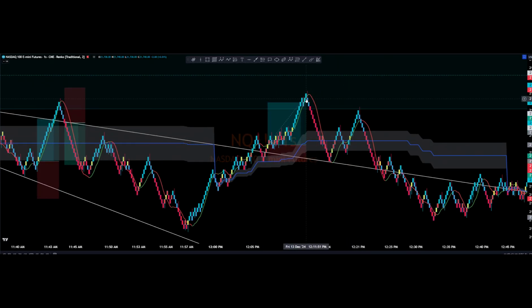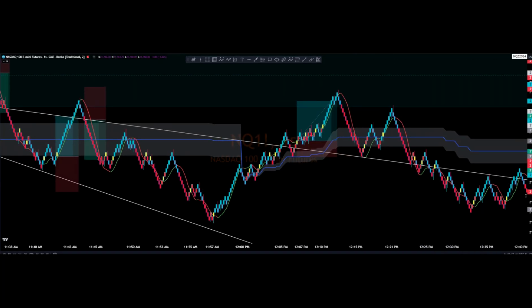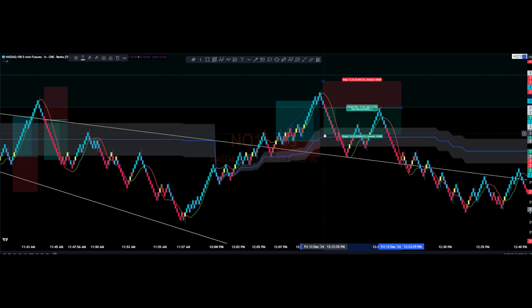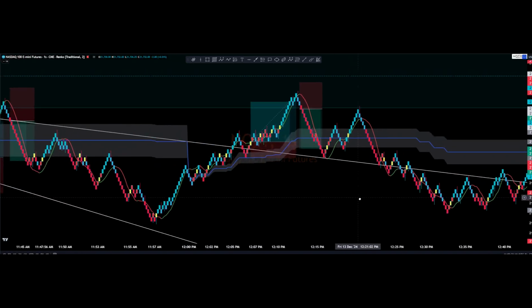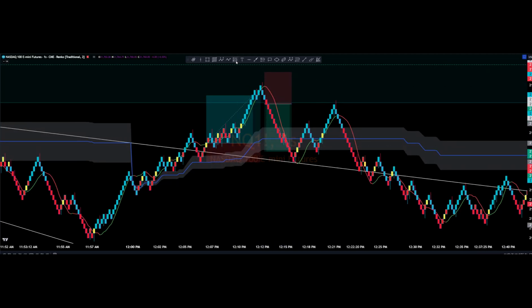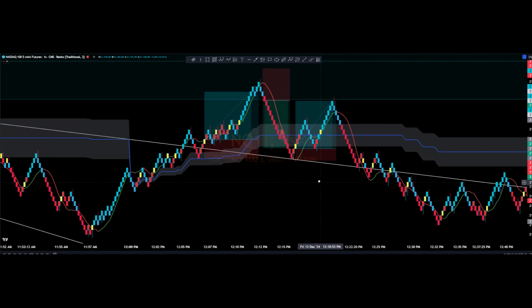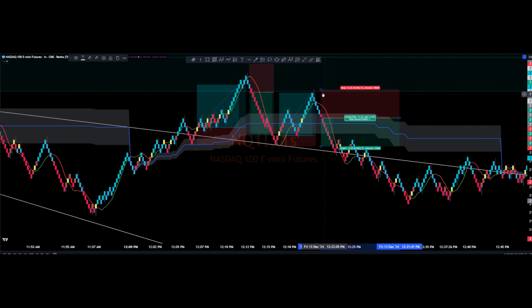And then we get a rejection immediately into the zone from the old 45, the one that's way up here, which is acting as our resistance. So we get red candles. Okay, so we'll go ahead and short that, and we'll go to our 80 ticks, right? And then immediately we reject this new trend line right here, and our beacon's flipping green again. So okay, cool, let's take that and do our 80 ticks. And you guys are starting to see why I choose 80 ticks now, right? Now we get a rejection there, and it turns red, and it comes down again, and then we can take our 80 ticks.